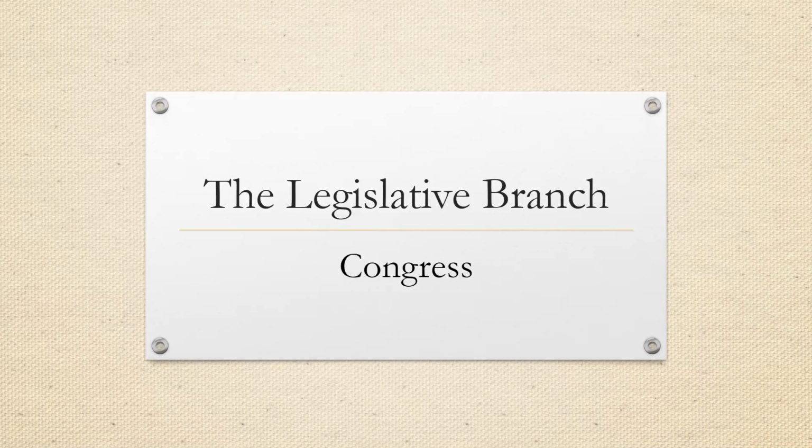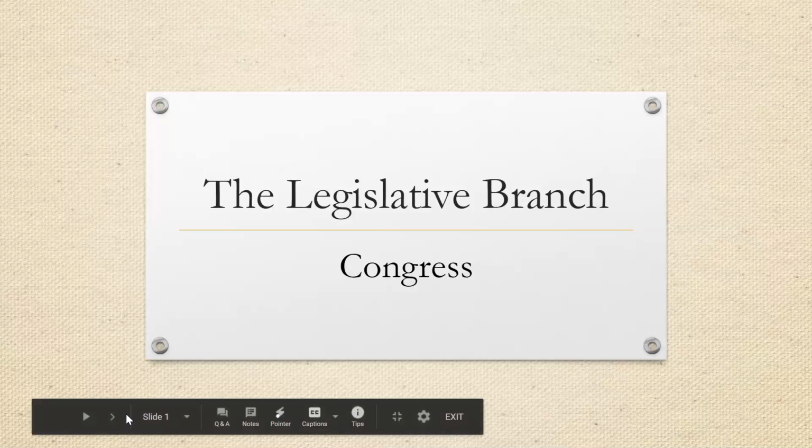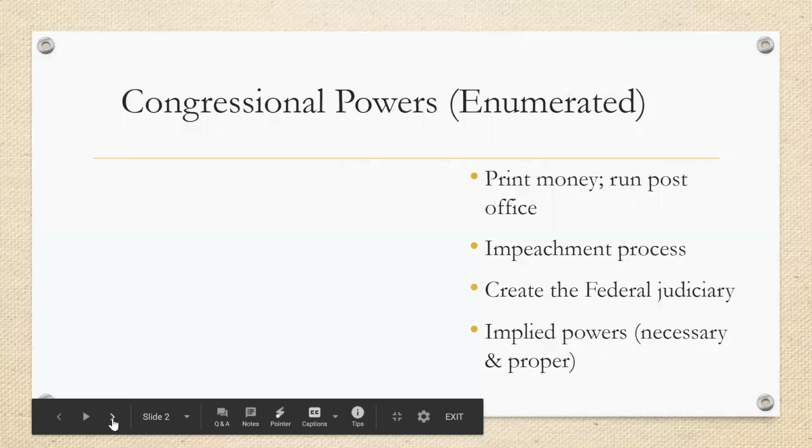If you remember from our unit talking about the three branches, the legislative branch is the branch that makes the laws. This is how I always try to remember it: LM. Executive enforces, so EE. Judicial interprets, with I and J closely together, so they tell you what the laws mean. And the legislative makes. The legislative branch makes the law, and the two houses of Congress work in conjunction in order to get that done. So the legislative branch in Congress is split up into two houses.